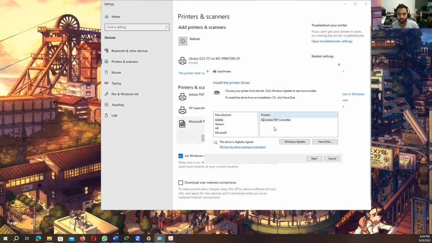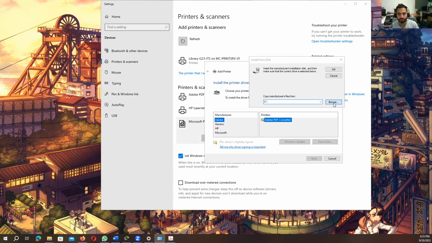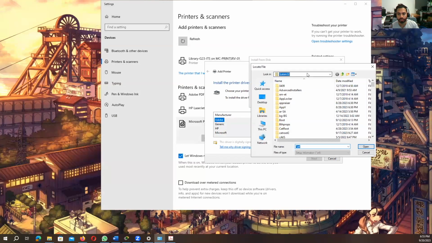Once you download it, go back to this window, click on hard disk. You can click on browse, and these are usually in the downloads folder. For Canon printers, when you extract them, they go into the downloads folder.